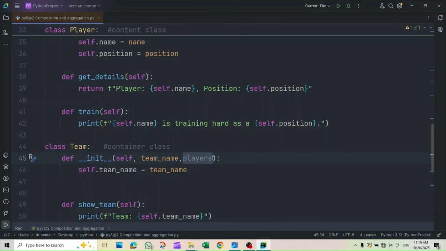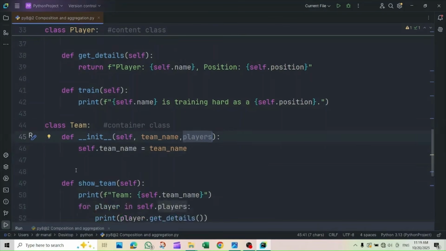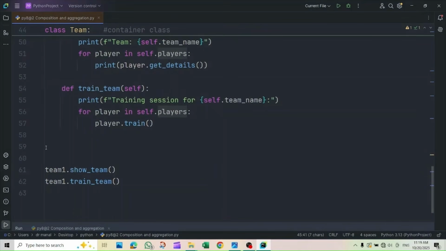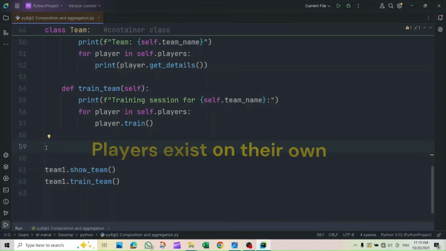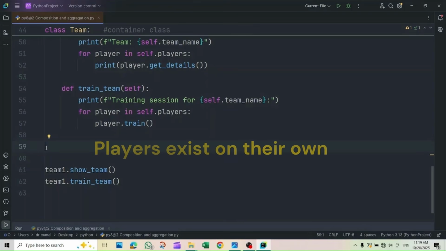And let's create the instances of the players outside here in the main program. So here in the main program, we will do two things. We will create the players independently and then aggregate them into a team.